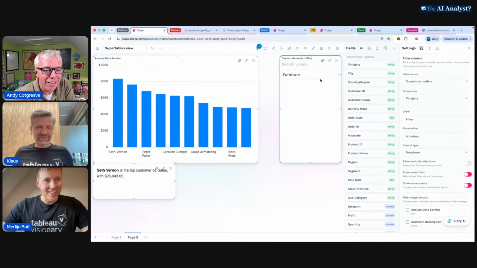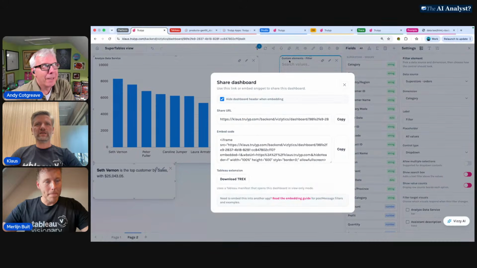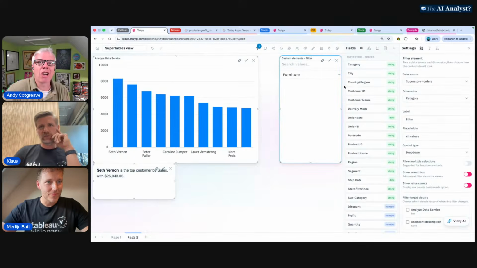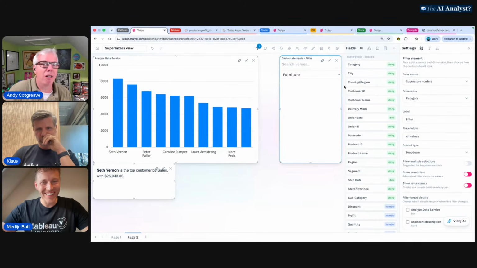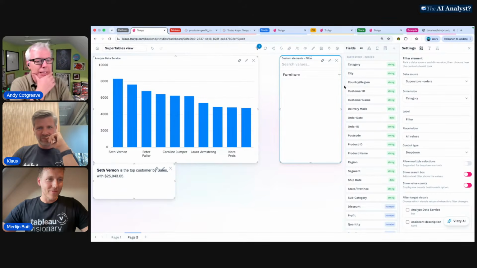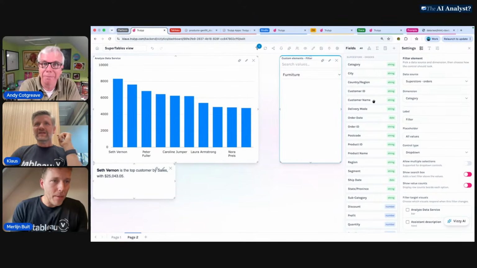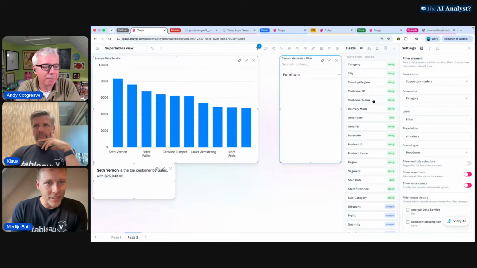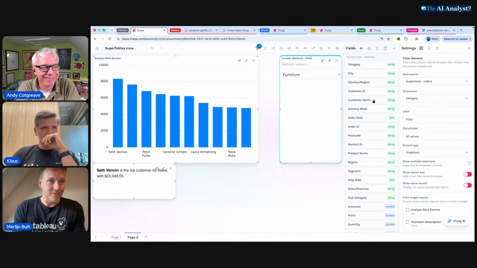And then at the end of all of this, you could just be like, okay, I'll embed it somewhere or download it as a T-Rex, and it's done, right? I mean, that just feels like such a hard process. It's been so hard to do that for 15, 20 years. So correct. And maybe it's good to mention that everything you see here is a real demo. There's nothing fake. Oh yes, so good. I like real code.